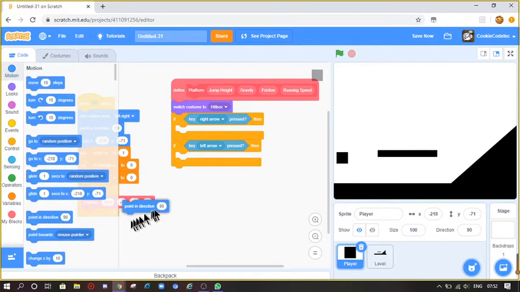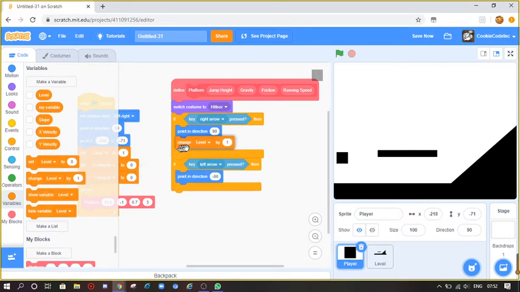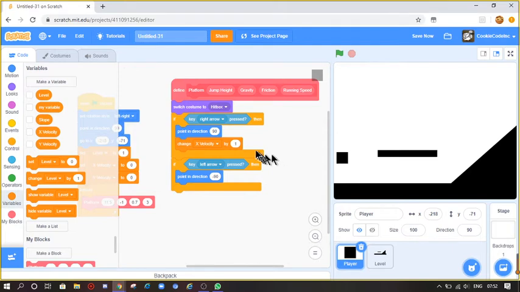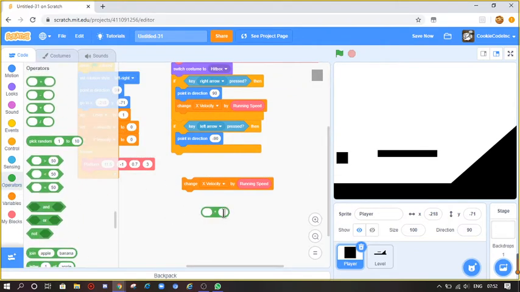We're going to grab point in direction 90 since it's right arrow, and point in direction -90 since it's left arrow. And then go to variables, change x velocity by running speed. Duplicate that. But since it's going left, which is negative, go to operators, grab a multiplication and multiply it by -1. So running speed times -1.